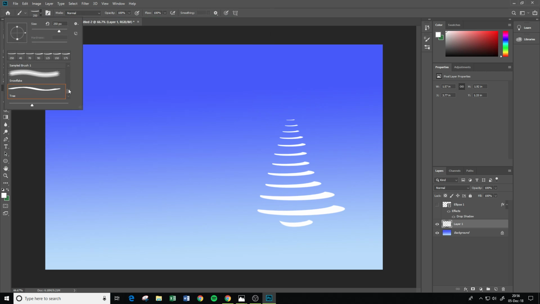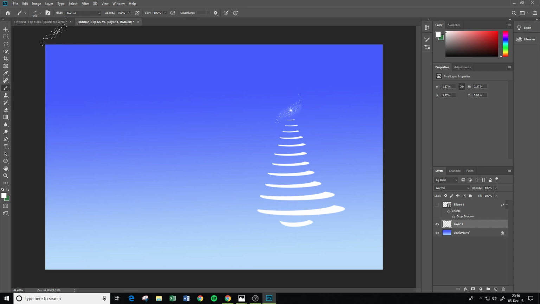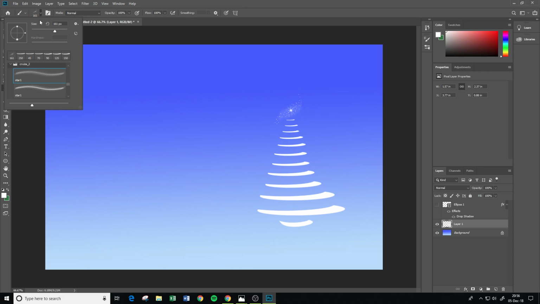Load them, and now when I go to my brush library, I should have my folder, which I could rename stars if I wanted to. But it's giving me stars, and I'm going to put that in there, and I'm just going to cycle through these stars and see kind of what I get here. So now we've created a brush, and we've got a brush library.